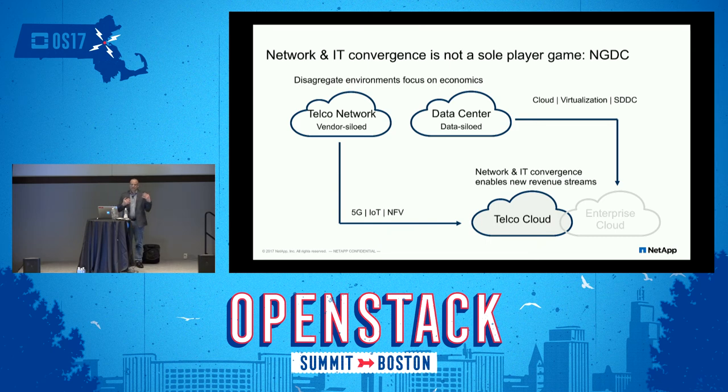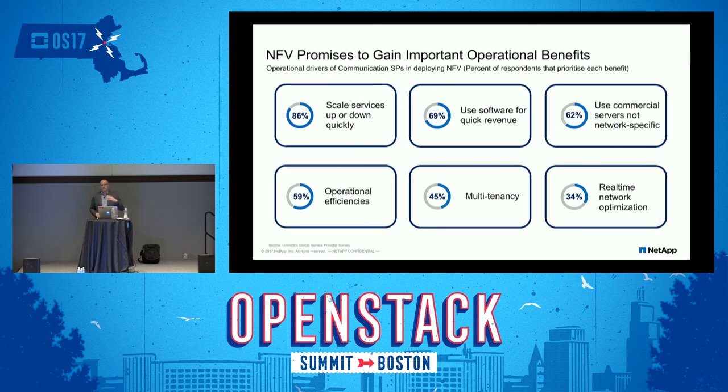What happens in the telco world begins to filter and trickle its way down from just the telco, hyperscale, and service provider space down to the enterprise, and from the enterprise down to the small and medium business. As NFV teams begin to collapse with the private cloud teams in the telco space, we're going to start seeing that more and more in the enterprise space. We'll call it the next generation data center — the differentiation between NFV, IT telco cloud, and data centers as a whole is beginning to converge, with the same drivers for NFV moving into the data center across all verticals.